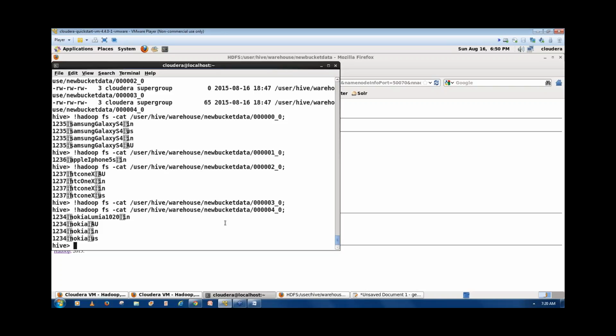Right, you can see like this. Select star from new bucket data, then write table sample, then bucket 3 out of 5 on prod id.